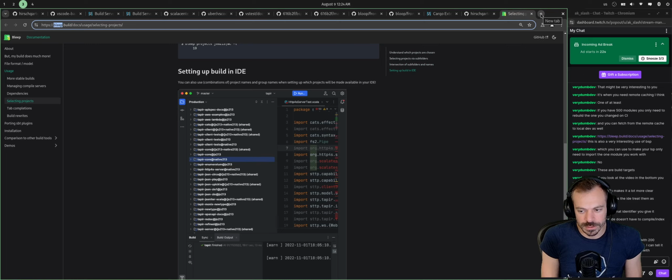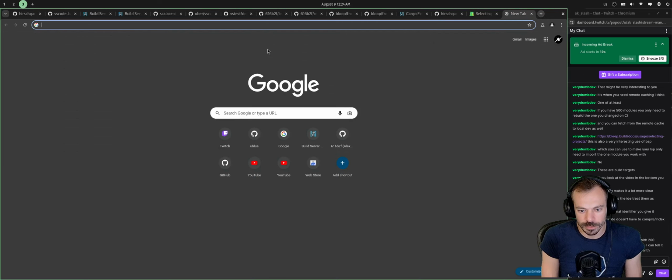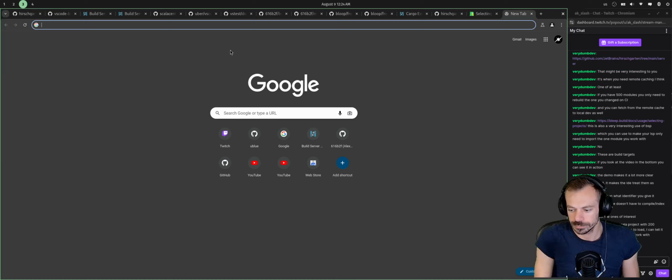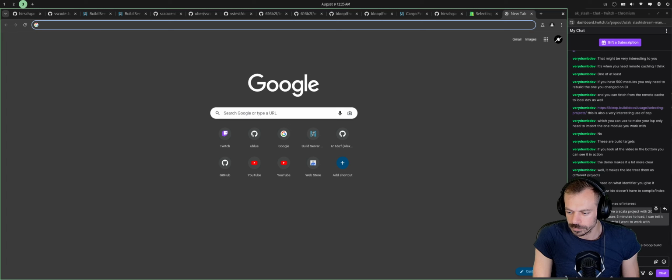And Mill is an LSP for Scala. Metals is the LSP, okay.